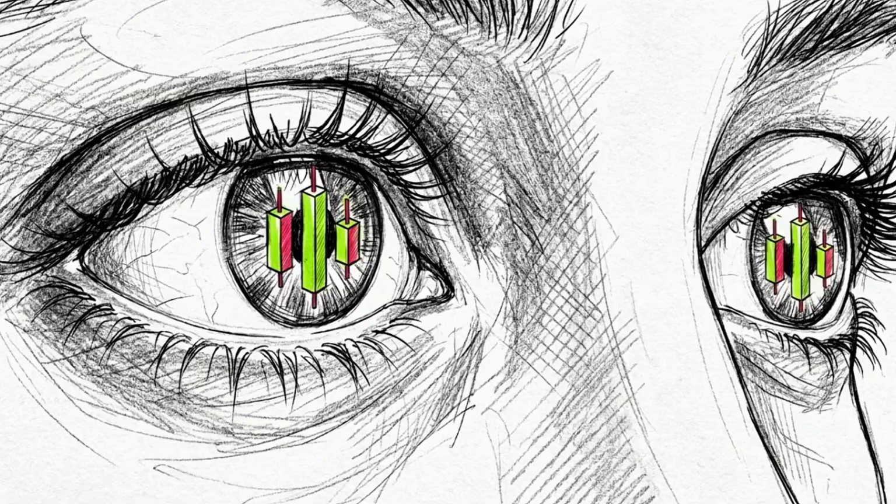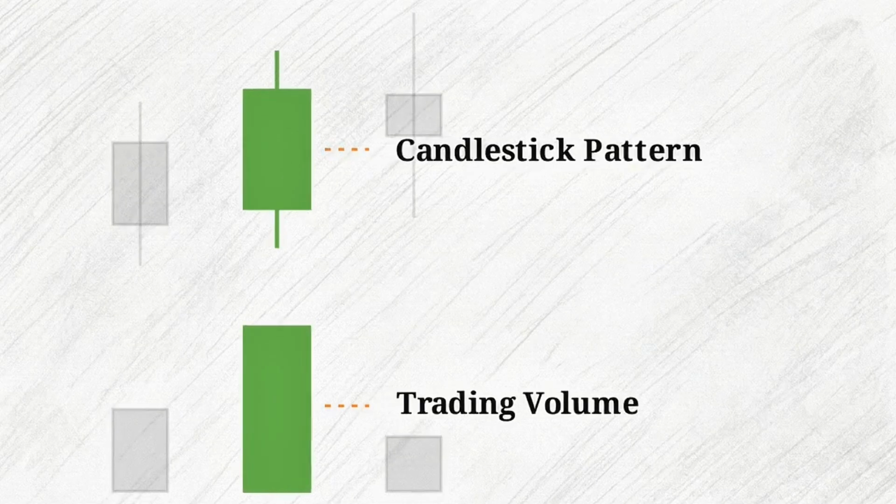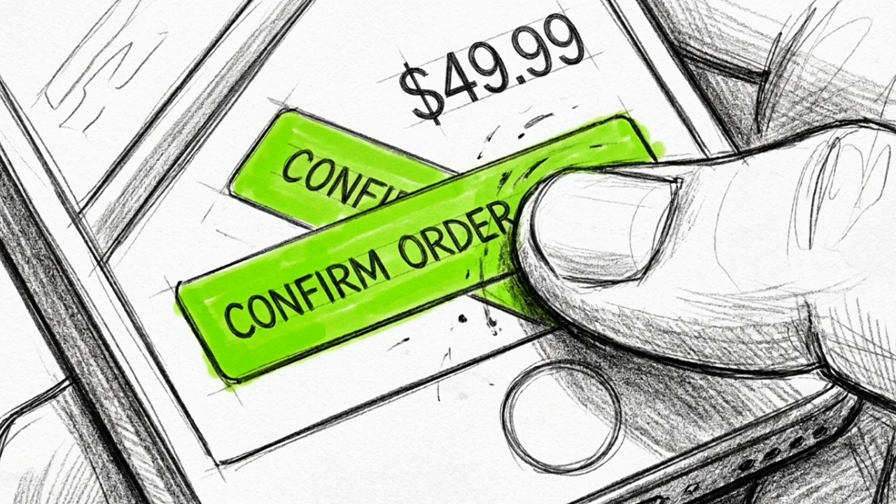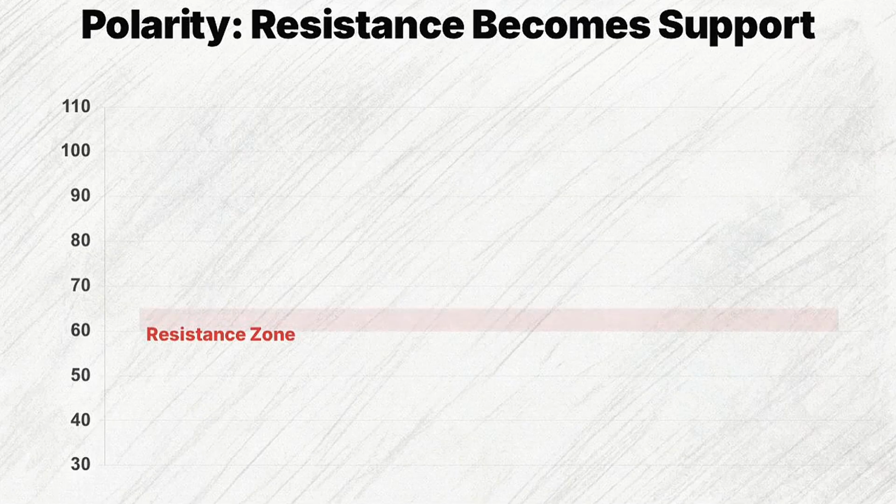A price zone is an alert. It tells you where to look. It is the combination of candlestick patterns and trading volume that gives you permission to actually risk your capital. Sometimes, the market will completely break through your level. This brings us to polarity. Watch as the price surges through our resistance area. When it drops back down, that old ceiling acts as our new floor.